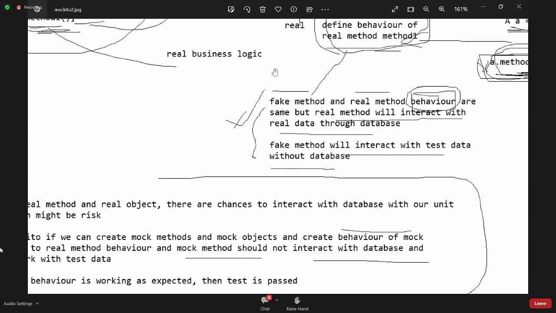For example, you are writing a mock exam and there is a real exam. Before writing the real exam, you will write the mock exam. The behavior of the real exam and the mock exam is the same. What is that behavior? The real exam has 100 multiple choice questions. Your mock exam also will have 100 multiple choice questions.